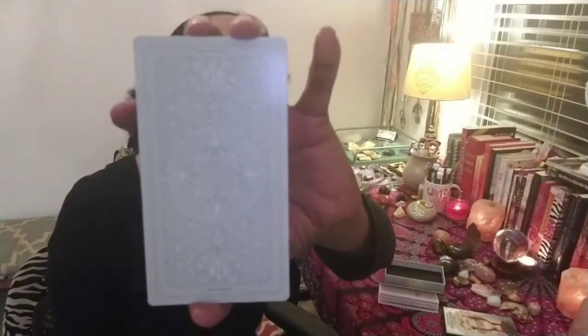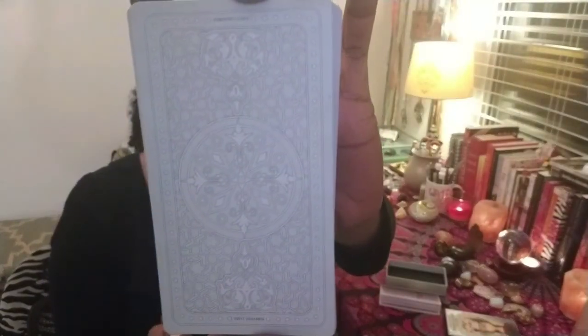What I love about this deck is the size. How easy it is to shuffle. It shuffles beautifully. Look at the gorgeousness of the backs. And so it's almost tarot size. Here is White Rose of Hope. Look at that.